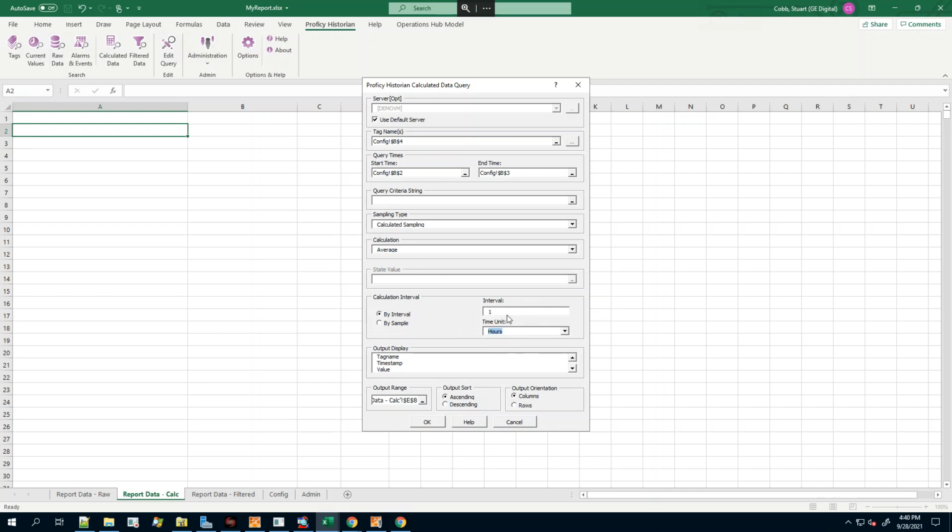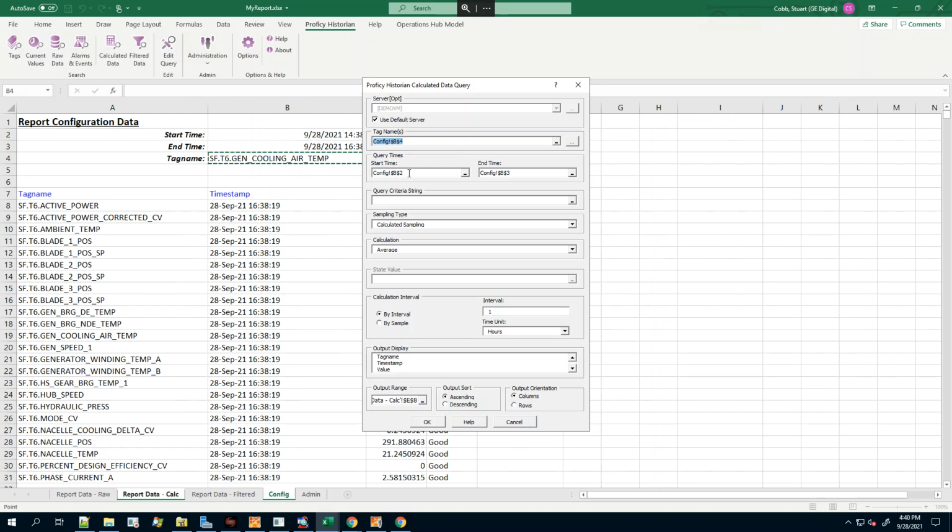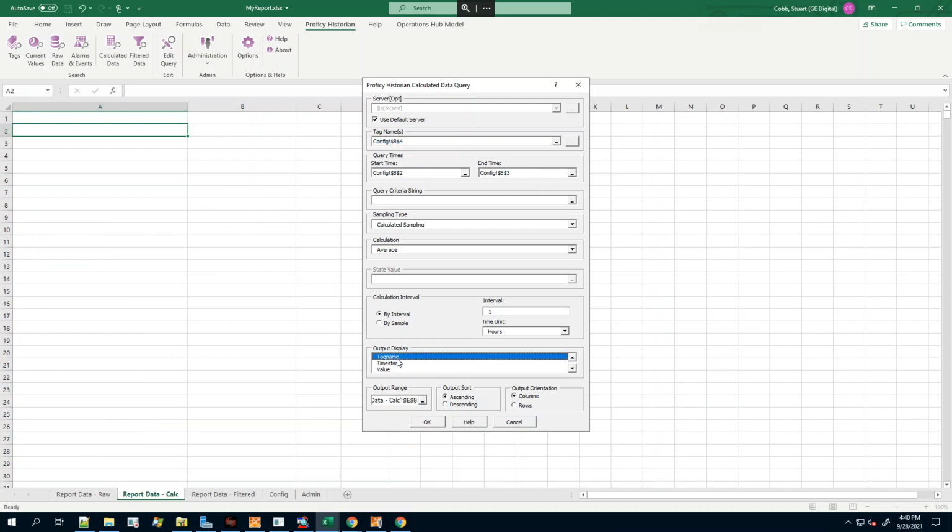So I want to look at hourly averages of data for whatever tag we have selected here over whatever time period we have selected. Right now I only have 2 hours, so I should only get back 2 values here. Again, I'm going to put in the tag name, timestamp, the value, and the data quality.